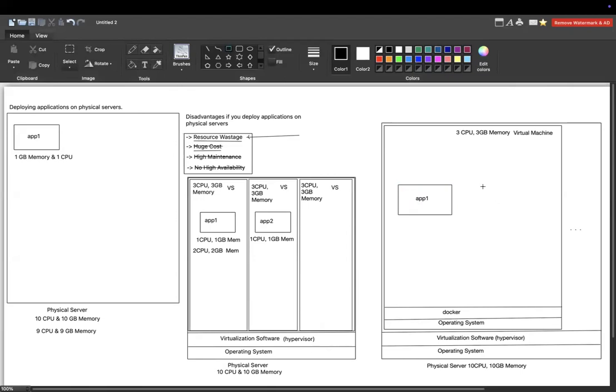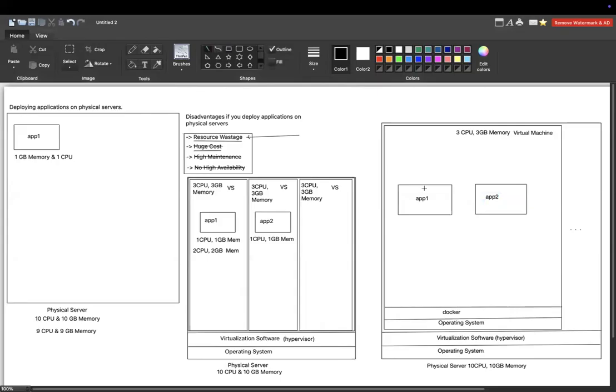And you can also deploy application two, app 2, in container 2, and you can also deploy app 3, whatever other application you want. And they are isolated. What does isolated mean?